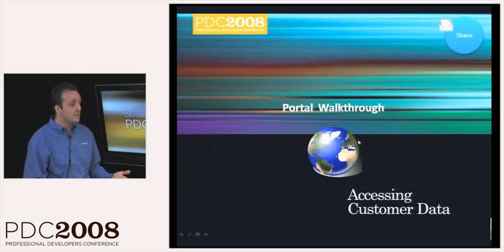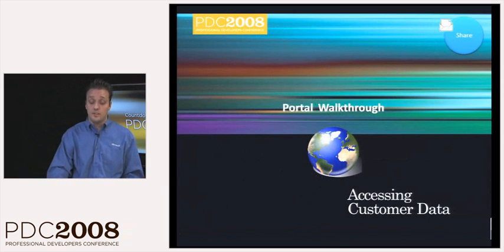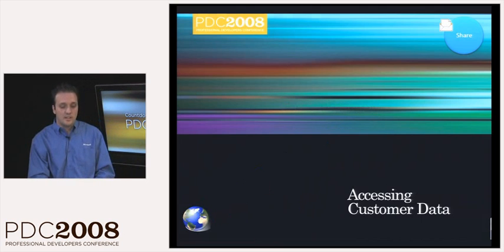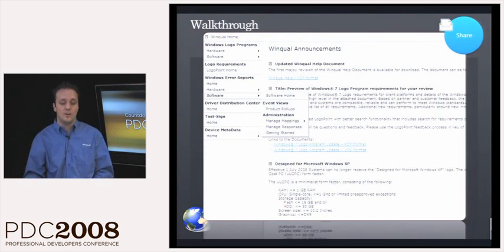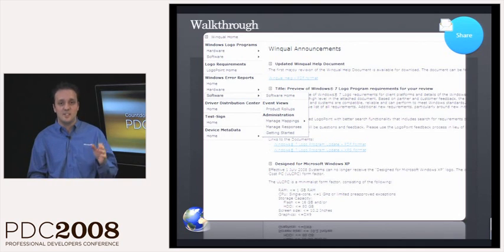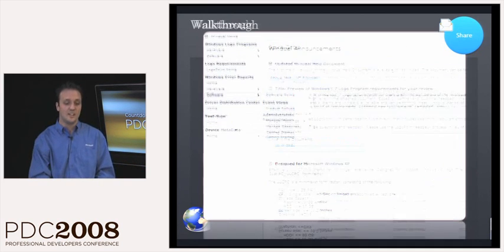So this is where I'm going to go into a few screenshots of the portal and walk you through just some generic information you can get. When you first come to WinQual, you're going to see a page that looks like this. We're a small part of the WinQual portal because there's also the logo program, some test signing, and some device driver information as well. We live under the Windows Error Reporting section, and specifically the software submenu, and the software homepage brings you to the ISV developer portal site.